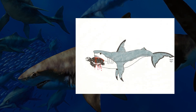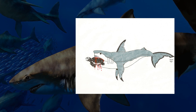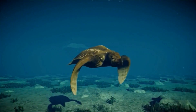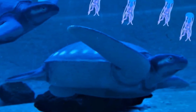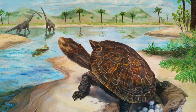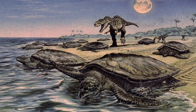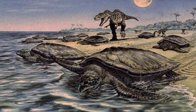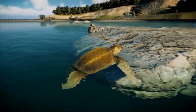Sharks were also a major threat, ideal for slicing through Archelon's unarmoured limbs or puncturing its carapace. Sharks posed an enormous threat to juvenile Archelon in particular, which lacked the size and strength of adults — juveniles were likely high on the menu for many marine predators. Like modern sea turtles, Archelon hatchlings emerged from eggs laid on sandy beaches. These tiny turtles faced an immediate gauntlet of dangers, vulnerable to predatory birds, small carnivorous dinosaurs near the shore, and marine predators like fish and small sharks waiting just offshore.